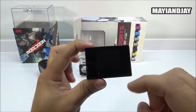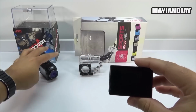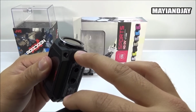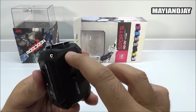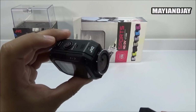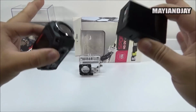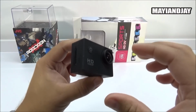I did a lot of testing, including the one-to-one testing with the JVC Adixxion, and this camera is also very nice, but we know that the original price for this is going to be $299 if you buy it brand new. Now, I was able to get it at a very good price for $100 at my local pawn shop, so I'm very happy with it. The only thing I didn't like is that on the recording, on the edges, you guys saw that it curves out a little bit, and for that reason, I think I might just stay with the SJ4000.